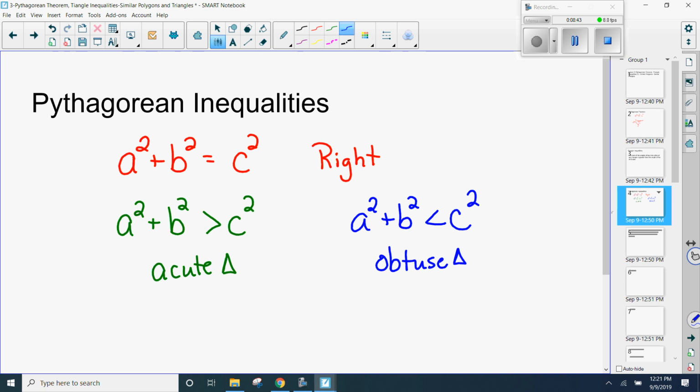They're going to give you 3 side measures, and they're going to ask you, is that a right, acute, or obtuse triangle? Now, when you do it, I would work as if you were using the Pythagorean theorem, because they're not going to draw the figure for you. I would put the sides in order from smallest to largest. So your smallest squared plus the medium distance squared is compared to the longest one squared. And then compare them and see what the comparison ends up as.